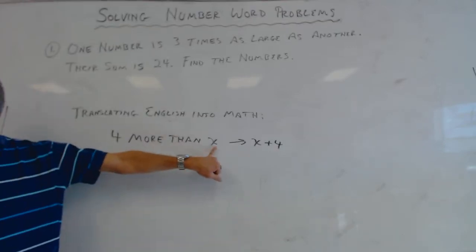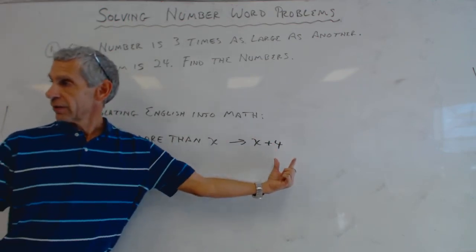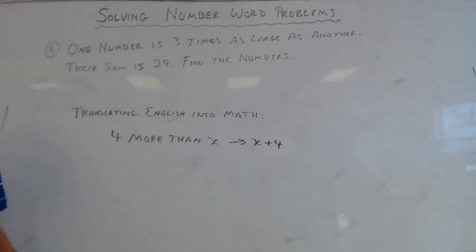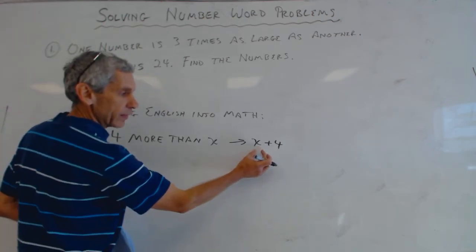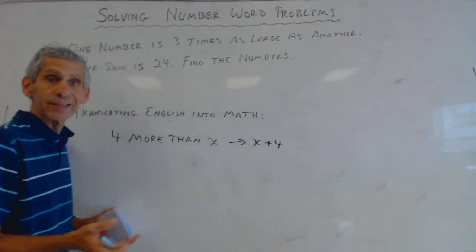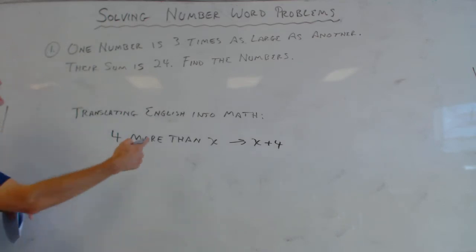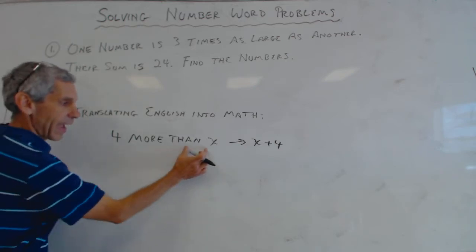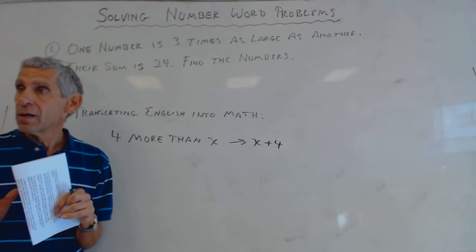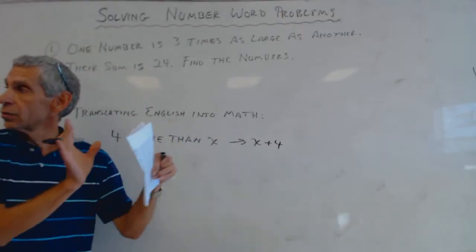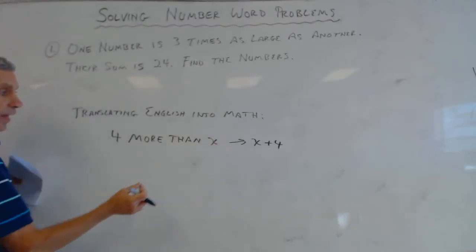So you write that thing first. And whenever it says 4 more than, you put that after the first thing. You put that at the very end. And the reason why it's important, I agree with Owen that 4 plus X and X plus 4 are basically the same thing. It's going to give you the same answer. But the reason why this is important, if you get in that habit of thinking when it says more than or less than or higher than or lower than, always put it at the end to the right of the foundational thing, which is the thing that you started with, the X.